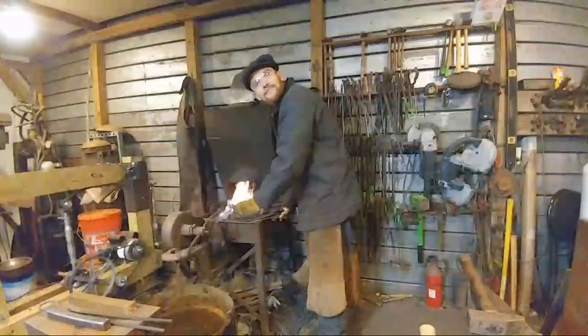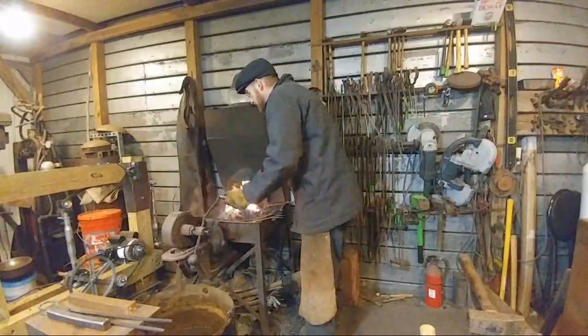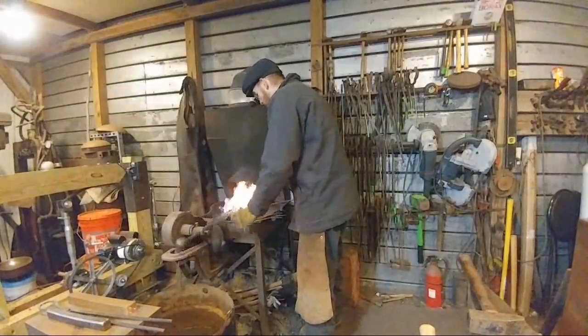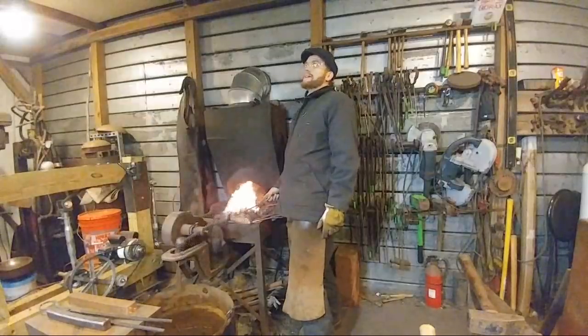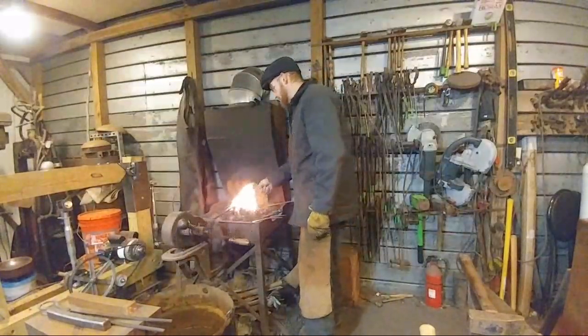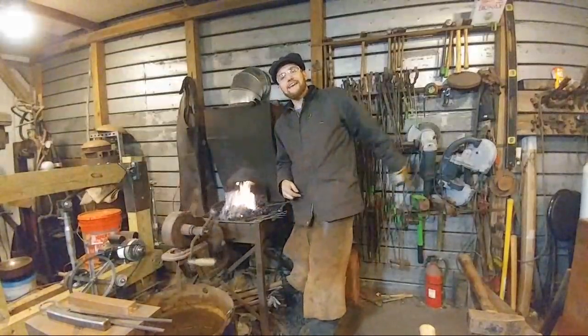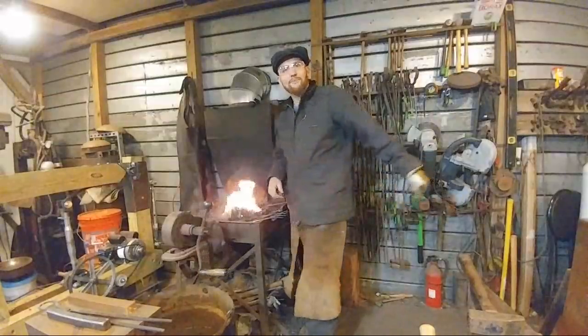Tomas had asked how long you've been blacksmithing. I have been blacksmithing now nine years. We're coming up on almost ten years of blacksmithing. Almost a decade. I like saying a decade just because it makes me sound all important.